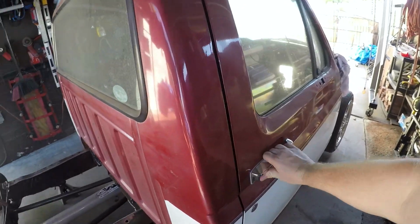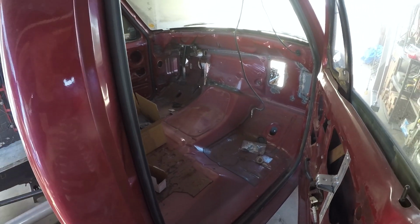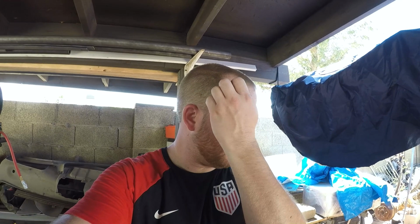If you're curious, nothing's been going on in the cab. It is gutted. We're going to hopefully be attacking that later. So a lot going on. It just doesn't look like it. You know, boxing the frame takes a while, and all these little pieces, measuring the drive shaft, fitting it in, hoping like hell it works, and it does. All the little mounts for the shocks.